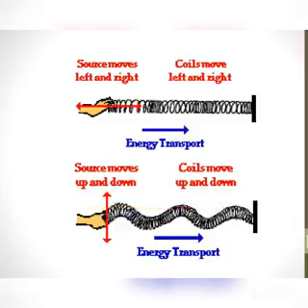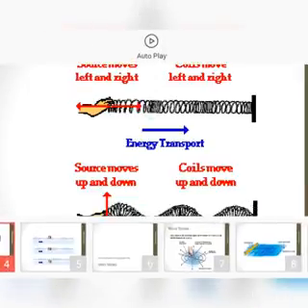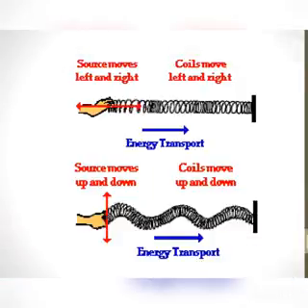Fine. How do they move left and right and transfer the energy? They transfer the energy in the form of compressions, the compressed area, this one, and rarefactions, the area that is stretched area of the spring is known as rarefaction. So in the form of rarefactions and compressions, the energy is transferred to the neighboring coils of the spring, and that's how the energy transports from the source, from the hand, to the fixed end.